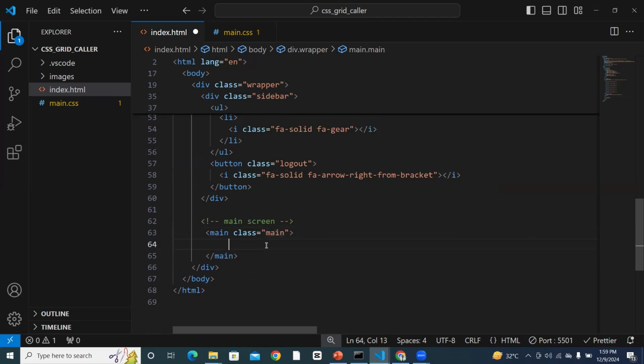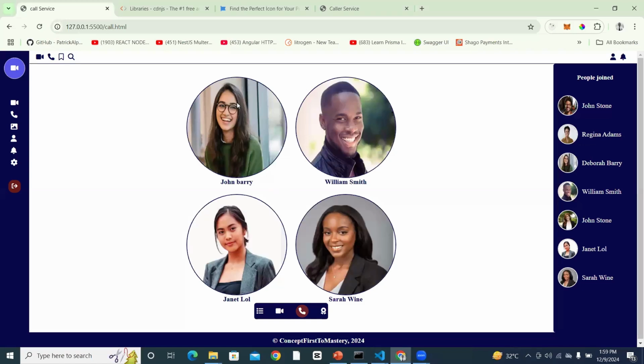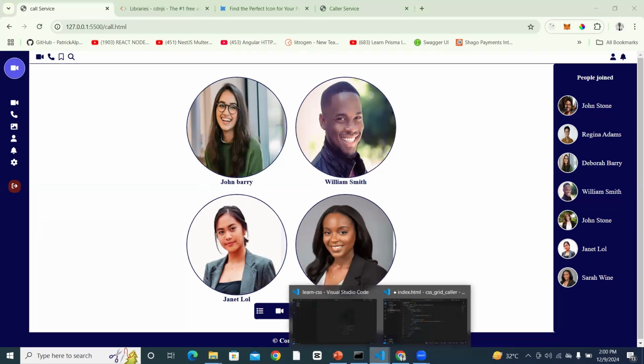Then inside that, look at the way the main is. I have this whole section as the main, and I have this container. I'm going to be using Flexbox here, and that's why I will need to position things. All these items, these users, are going to be inside one container so that I can display that container flex and position these the way I want them positioned. Then this one too. So we'll see. Let's just continue.